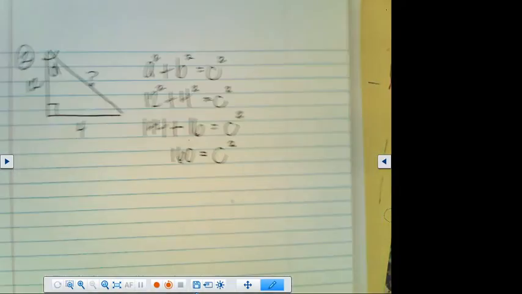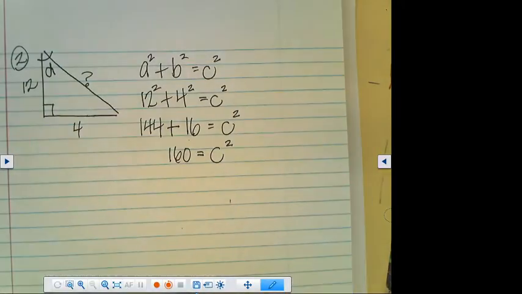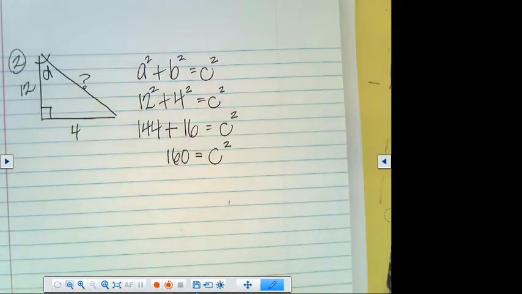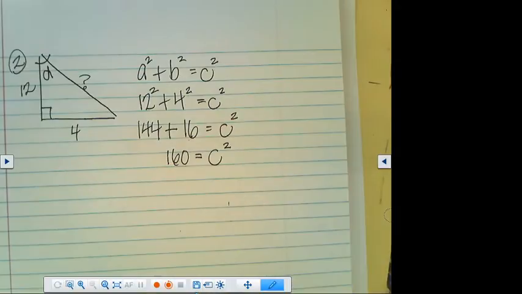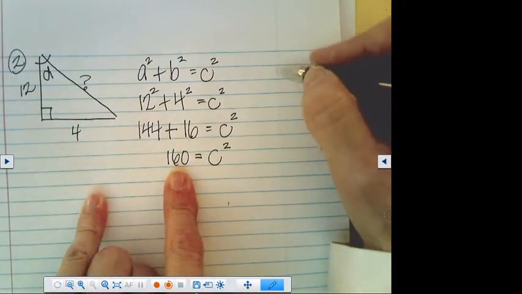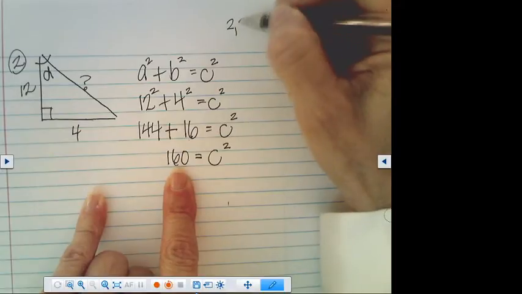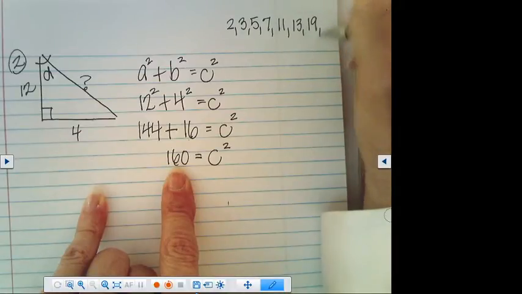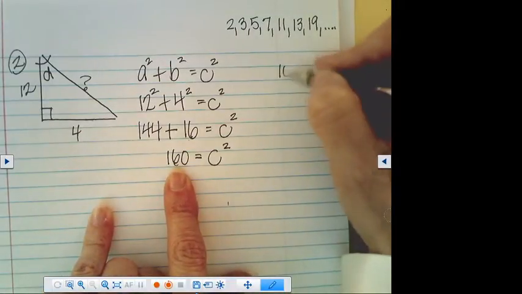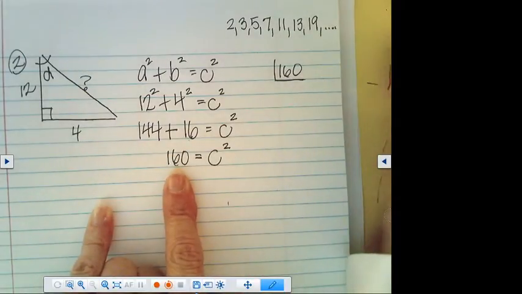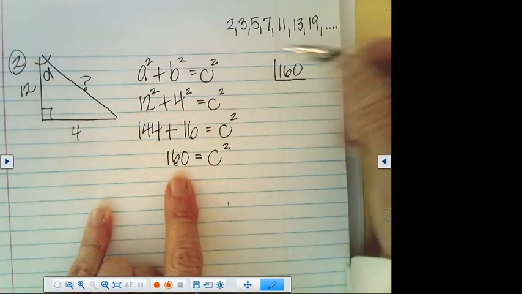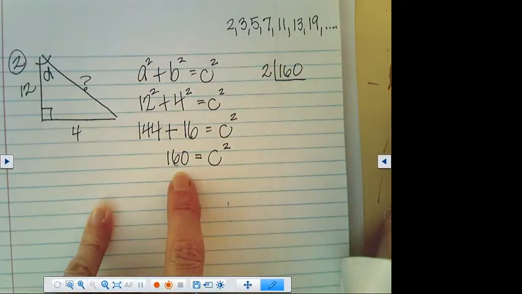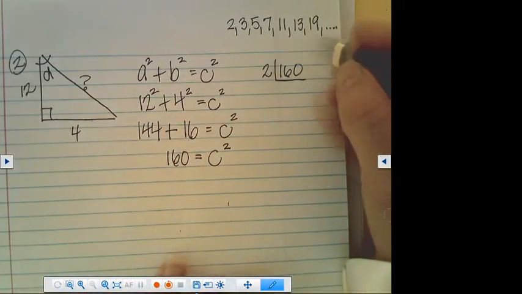Now we're going to have to dig back to your good old algebra days. We have to simplify the radical. I'm going to try to do it exactly the way we did it back in Algebra 1. In Algebra 1, guys, we used prime factors: 2, 3, 5, 7, 11, 13, 19, and so forth. Remember how we would take that 160? The first prime that you always want to try is 2. If the number's even, always use 2. 2 into 160 is 80.